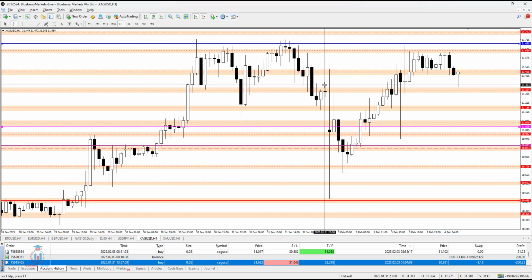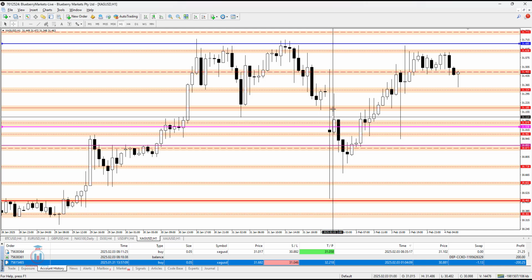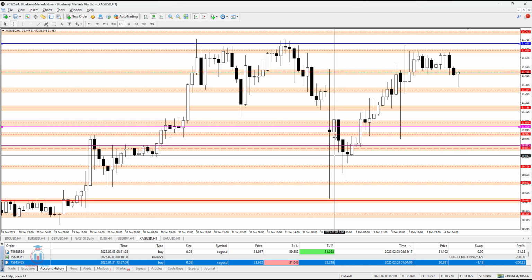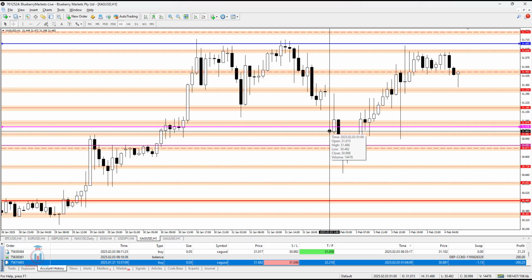So it is better to lock your profits on Friday. Avoid leaving your trades open over the weekend, and especially do not have your lot size too big, in case something happens on the market that your account cannot sustain. For example, I had around $180 on my trading account, but this was in a minus. When the market opened, my account balance could not sustain this big loss. If I had $1,000, that would be just fine. My trade would not close here, and I would put my stop loss even further down. So this messy market open could not cause any problems to my trading account, because it would be sustainable.